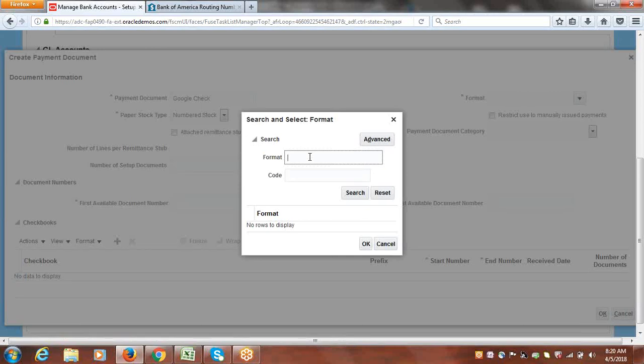Going forward, I'll take you through where you can find all the templates. In EBS, through the payables administrator you can see all the payment related templates and define the formats against them. But in Fusion, how to do the same, where you can find the template, how to define the format, and how to select it in the specific bank account, those points we'll discuss. For now we can proceed with the standard check format, which is a seeded definition.